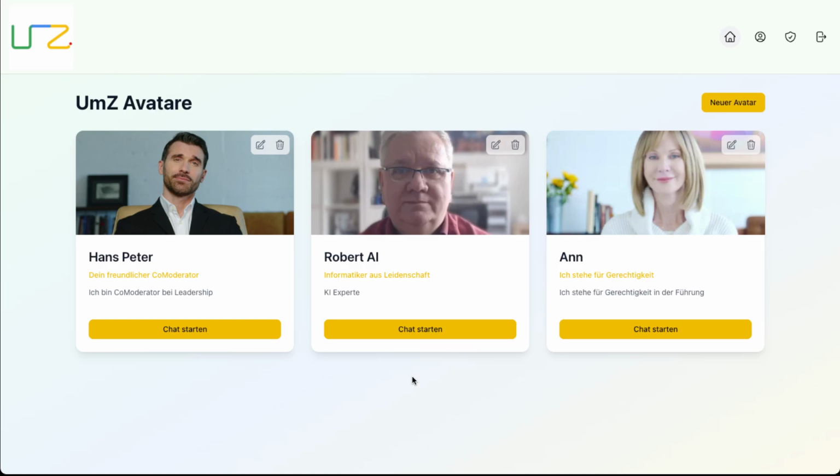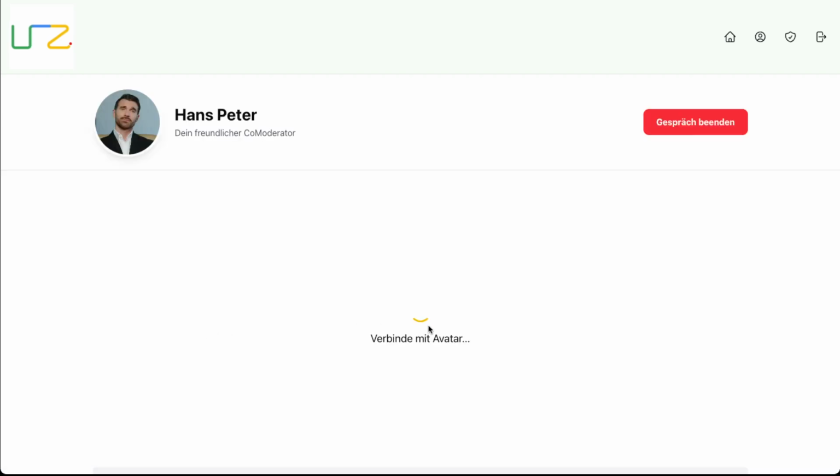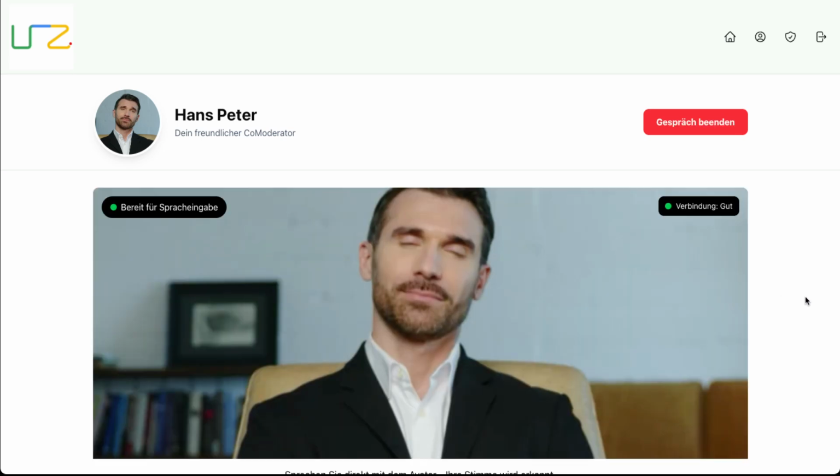So especially, let's start with one of the tools. This is an instant avatar tool. So we use the beta real-time model of HN and transform this model into, let me say, an avatar environment overview where you can start several chats. You can click on one of these avatars and then say, well, okay, let's start the discussion.